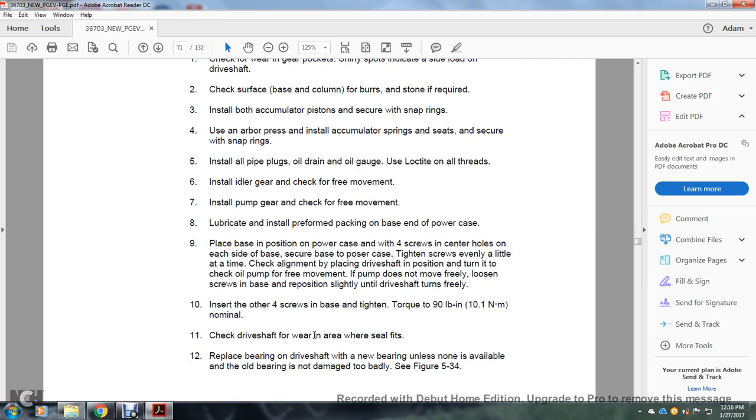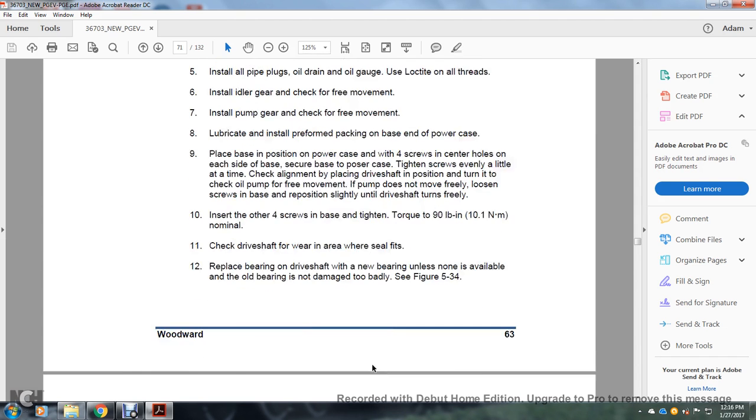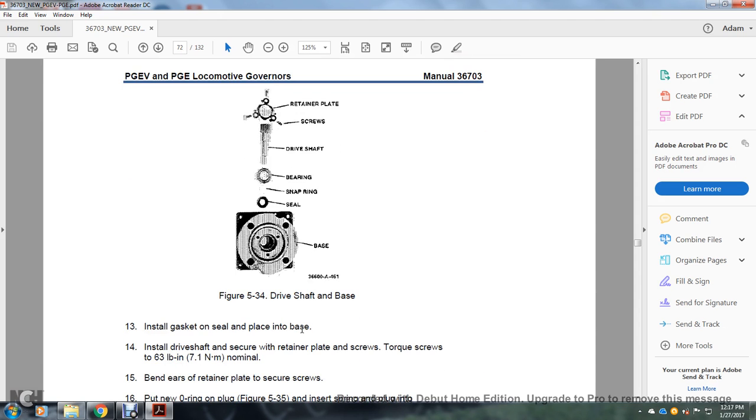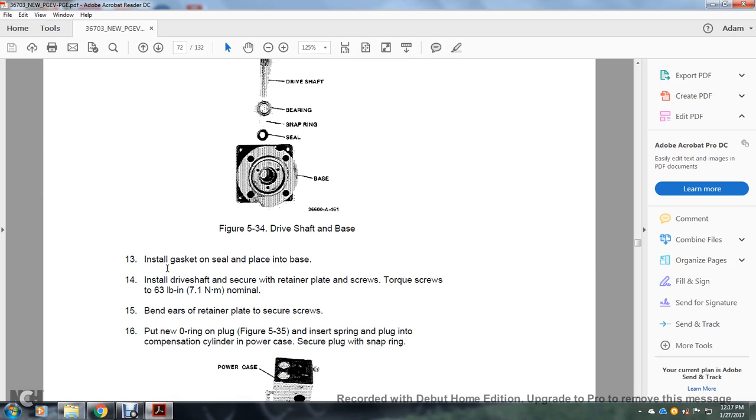Check the drive shaft for wear over the area of the seal fits. Replace the drive shaft bearing with a new bearing unless the old bearing is not damaged too badly. Figure 534 shows the drive shaft base, the retaining ring, springs of the drive shaft bearing, the snap ring, and the seals on the base. Install the gasket with seal paste in place.